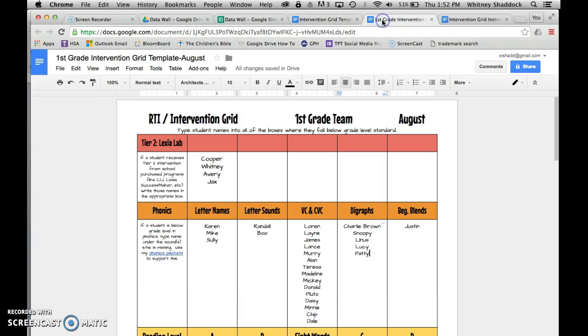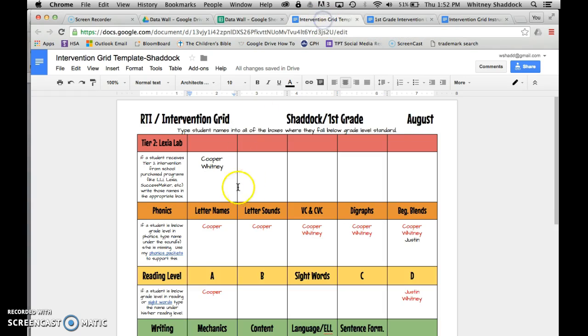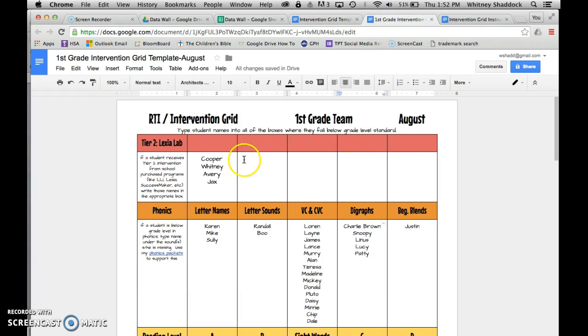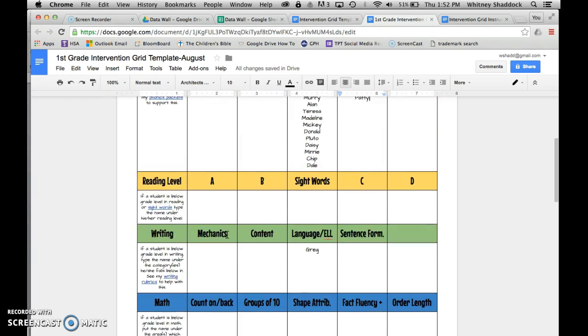So we talked about making a new intervention grid template to put all of the names, each kid on your grade level intervention grid. Okay, and what that would look like, how to make sure that they're only in one box, and all of that business. The other thing I think that I failed to mention in video 2 is that one good thing to do, even the best of us, even the most OCD of us, make mistakes when you're trying to transfer things from documents. So I always like to go back with a class list and make sure that everybody is somewhere on this document.